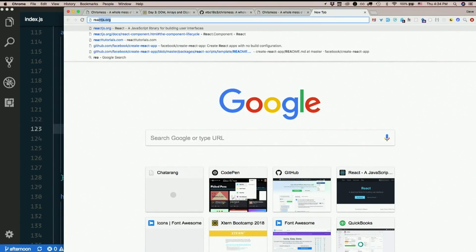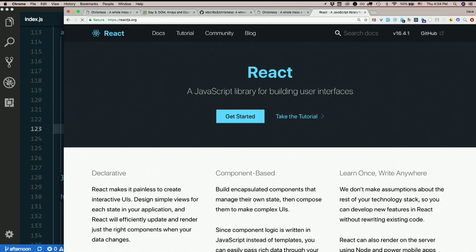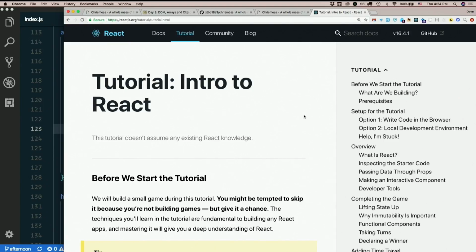We're going to use React. That is reactjs.org. You can read about it, get yourself slightly familiar with it. We are going to start from scratch with the basics of React on Monday. But I do encourage you to at least look at it a little. Maybe take the tutorial that's on the official website. It's pretty easy. You just make a little tic-tac-toe game. I say this like I've done it. I haven't actually done that tutorial, but I hear it's not bad.